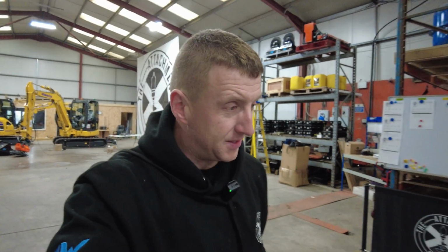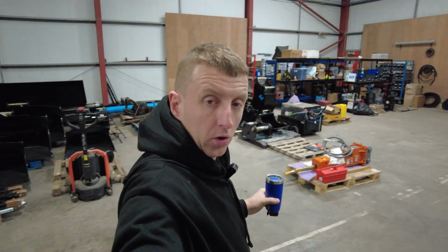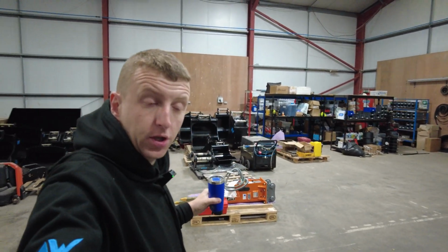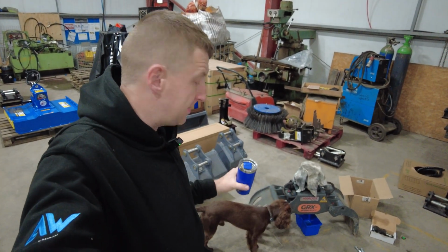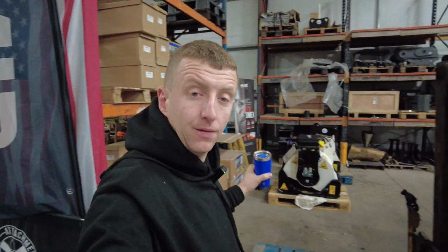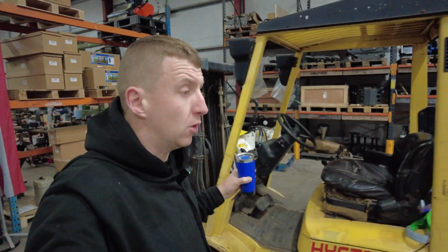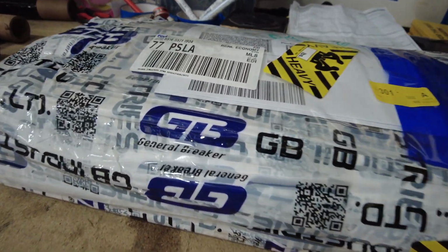Plan for the day as it stands, it's Thursday morning, we're in the yard. The orange and grey Hitachi breaker is done, ready for collection. Stuart is going to get a start, or get some more progress I should say, made on the little grab with the rotator. I picked up the bracket for that last night. He's also got a bracket to get painted for a PLB 450 that will probably leave tomorrow. And we did a delivery yesterday, quite clearly a GB Industries GB breaker delivery.